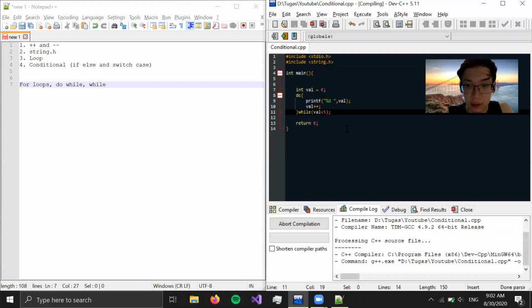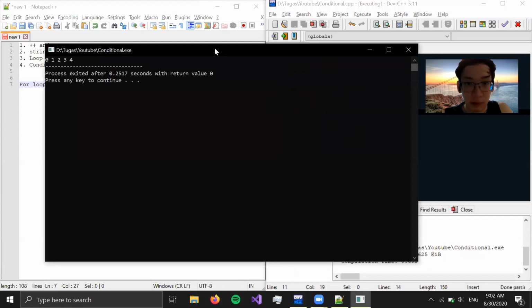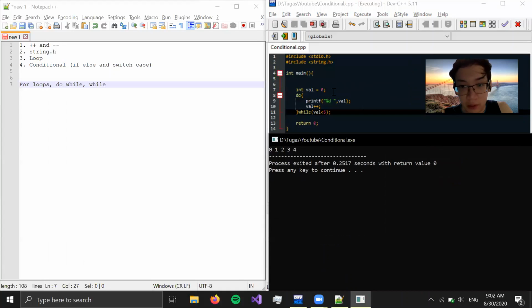Let's run it. In this code we go into do while. We print file, so it is 0, and then we plus plus it, and when it reaches this bracket it will go back to the do. So it will print and then go back to do until the value is more than or equal to 5.